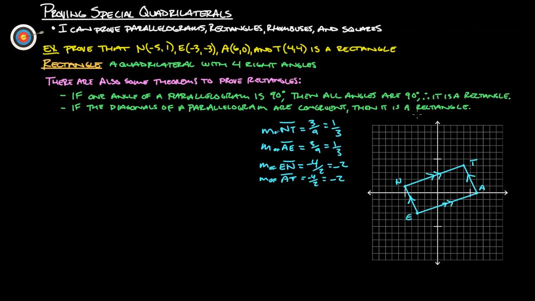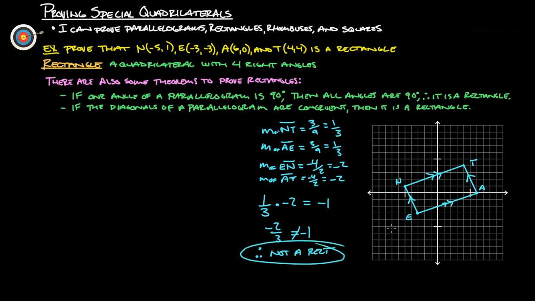And then the last part is we have to show that it's a rectangle. So we have to show that these are 90-degree angles. In order to show that, our two slopes have to be inverse reciprocals of each other, if you'll remember. Or actually, an even easier way is if you multiply the two slopes, it has to equal -1. But the problem is, if we take 1/3 times -2, we get -2/3, which does not equal -1. So therefore, this is not a rectangle.